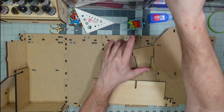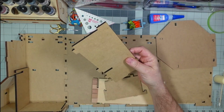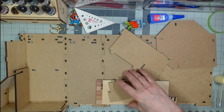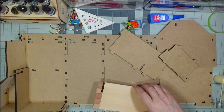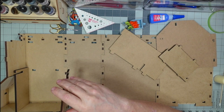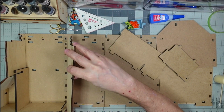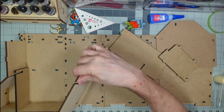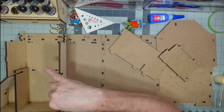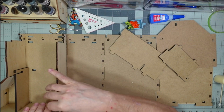Whoops. I'm just looking to see. Oh, it is this piece. Oh, okay. Just double checking. I'm trying to put it in the wrong way. I'm trying to go this direction when it actually goes this direction. That could be interesting. Okay, it will go in there.